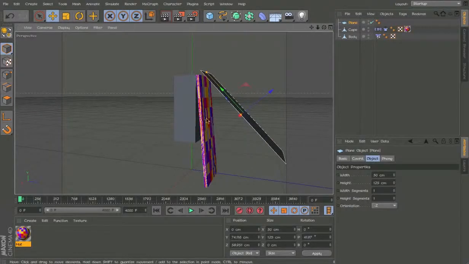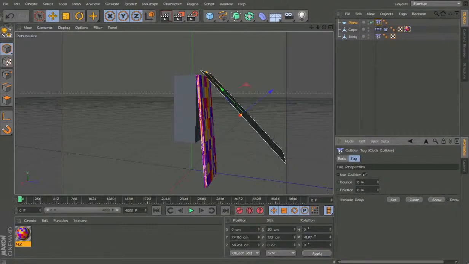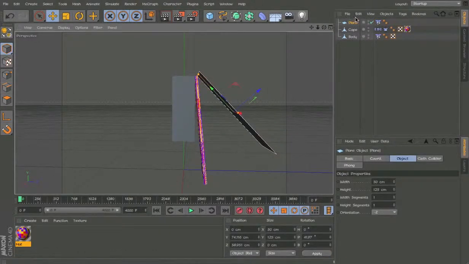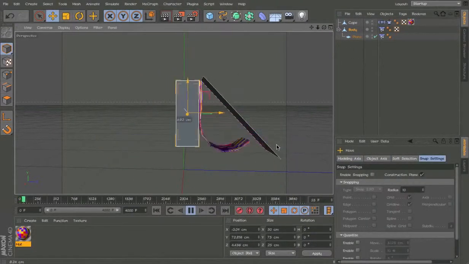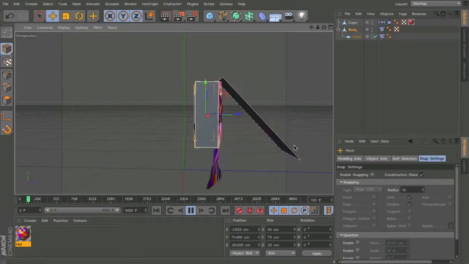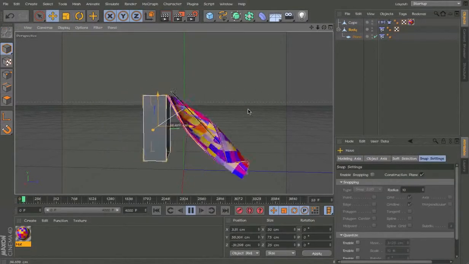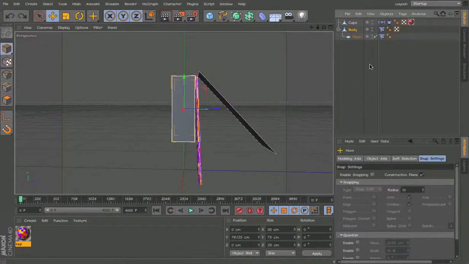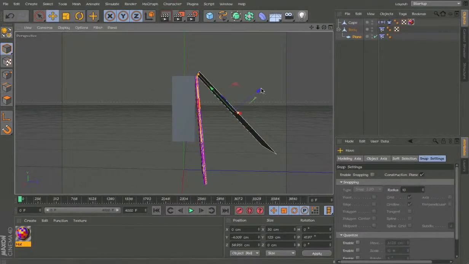So this is going to block the cape from going over the head. Let's make another cloth collider and change it to 0 and 0. This is going to restrict it from going over the head. Now grab it into the body, like so. We don't need to make it editable, so we can always change it. Now, as you can see, it's not going past that plane. If you rotate it around like so, it will go straight through it, see, and it stops there. That's why it's important to make sure it's facing the right direction. The axis has to be facing like that.